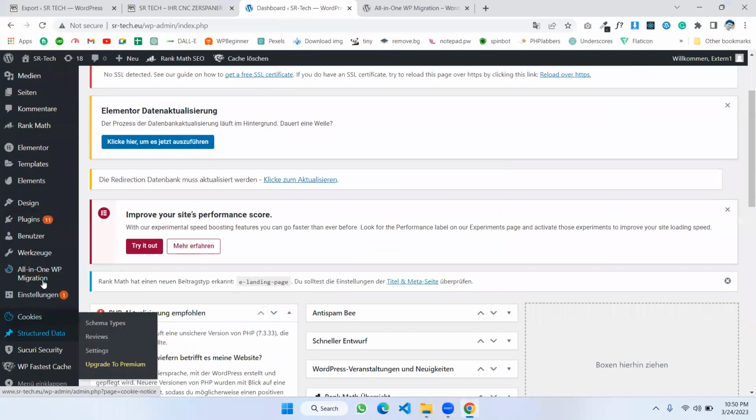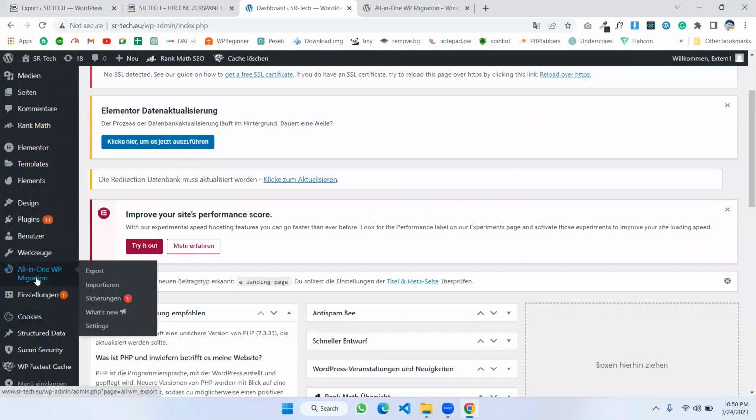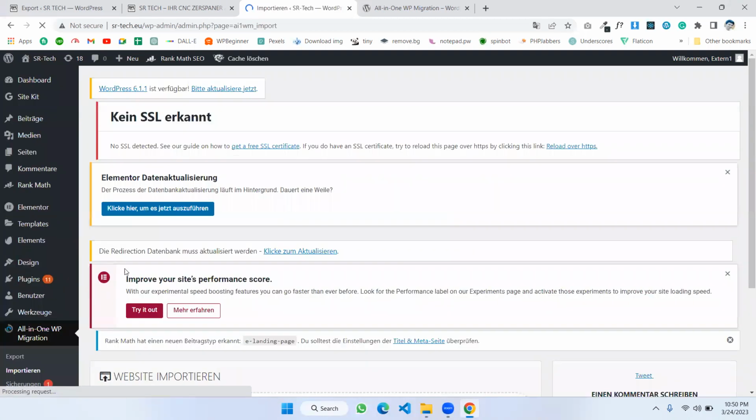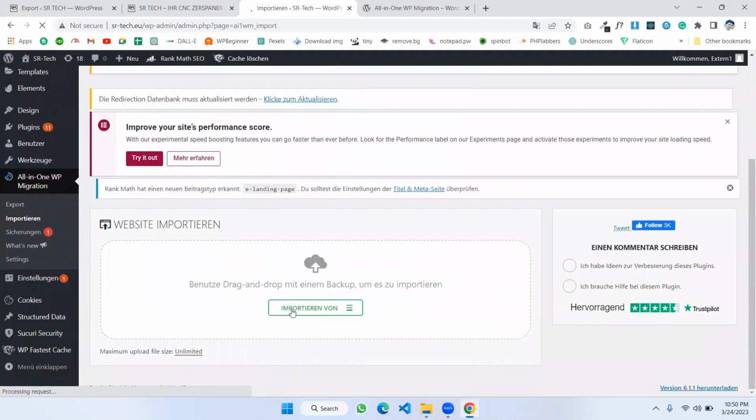And here I've already installed the All-in-One plugin, and I'm going to import here. I'm using the pro version, that's why the maximum upload file size is unlimited.